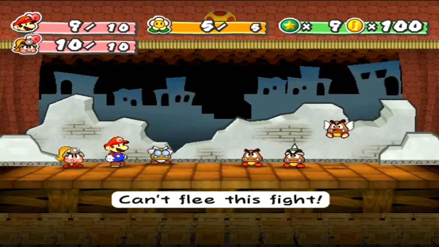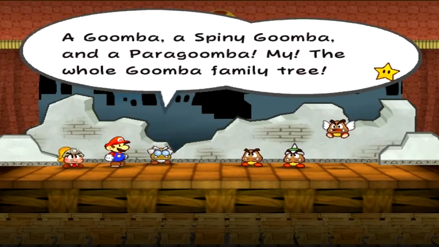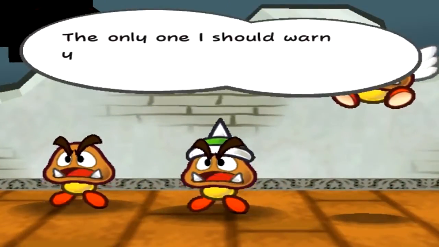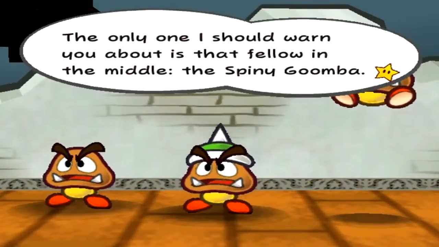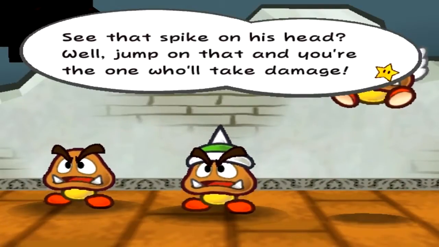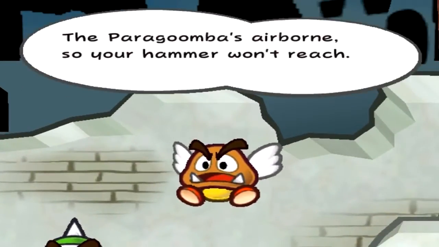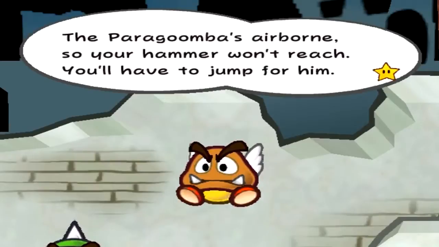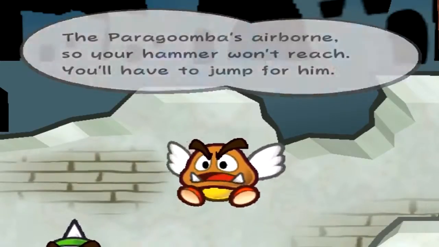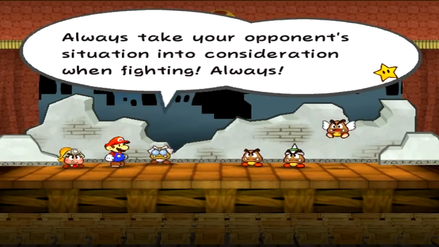Oh, here we go. Can't flee this fight, of course. A Goomba, a spiny Goomba, and a Paragoomba. My, the whole Goomba family tree. The only one I should warn you about is that fellow in the middle, the spiny Goomba. See that spike on his head? Well, jump on that, and you're the one who will take damage. The Paragoomba's airborne, so your hammer won't reach. You'll have to jump for him.